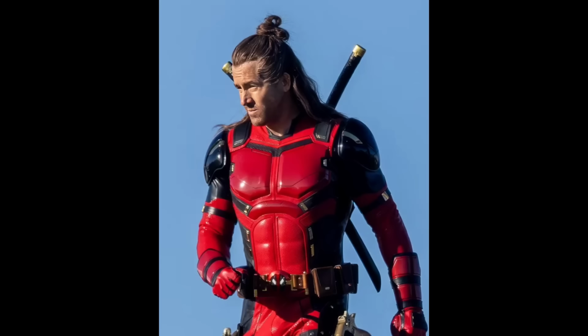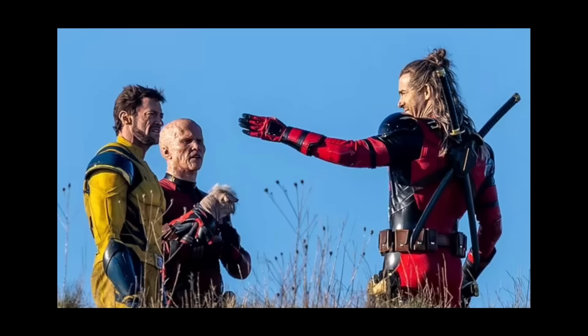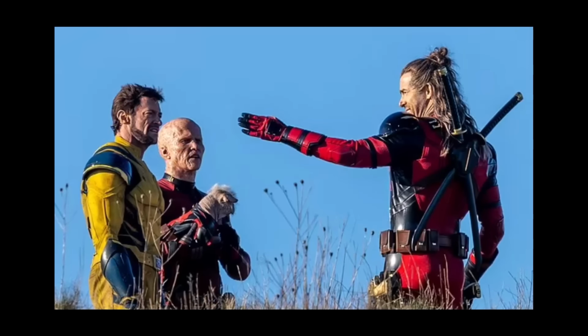Now, there's a ton we gotta talk about here. The first of which is the armored look for Deadpool, where he's rocking a top knot and actual armor in the costume. Usually his costume is all cloth. This seems to be sort of like a mix of the two, sort of like the armored version of Wolverine's padding alongside Deadpool's actual costume. And I don't want to go as far as to say this is a Wolverine Deadpool hybrid, but you have to admit he does have what seems to be a top knot styled haircut alongside this costume.